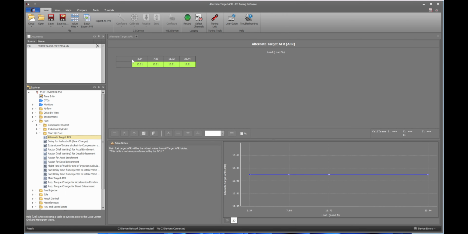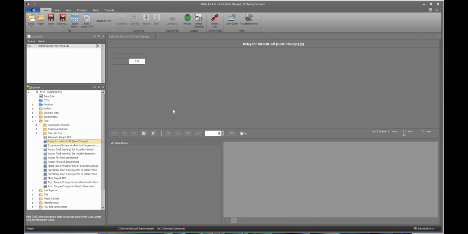Alternate target AFR, I've seen this table change to 12.98. I usually leave it at 13.21. Delay for fuel cutoff. This is a useful table if you have a stage 2 and you're experiencing some exhaust decel popping due to a more open exhaust. This is the value I usually change.